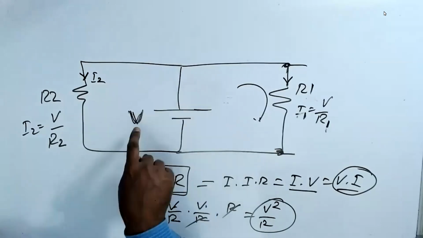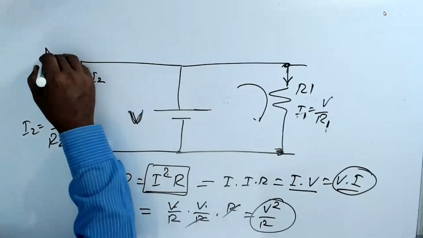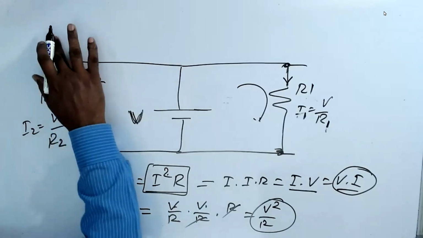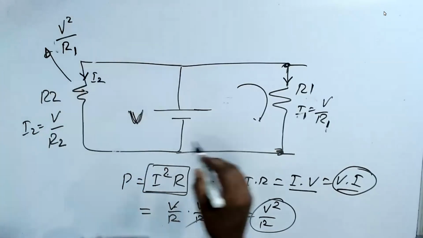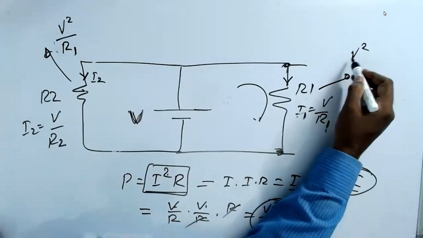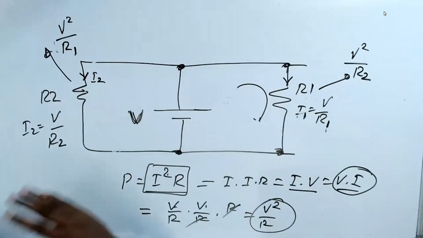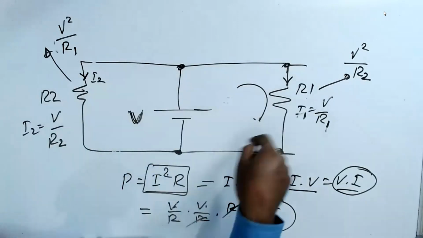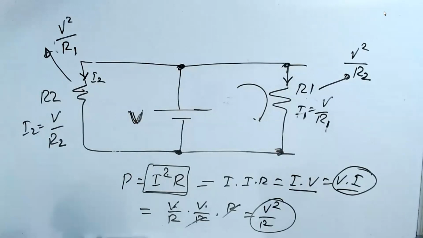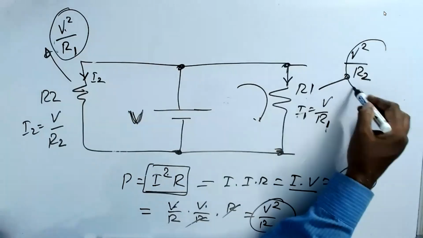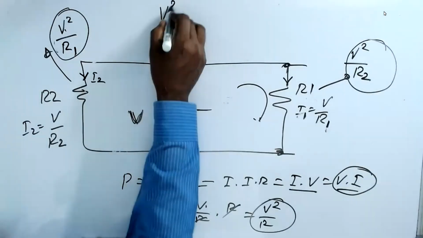In this case, I have V and I have R. So the power dissipated by this resistance is V square by R1. The power dissipated by this one is V square by R2. Now what happened? I connected them in parallel to the battery, not in series. Okay, they are independent. Since I've connected them independently with these switches, this one's power is V square by R1, this one's power is V square by R2. So the total power produced by this is V square by R1.